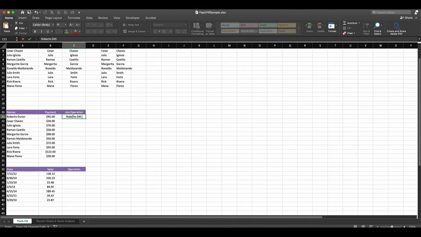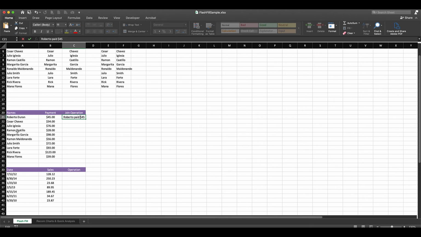Oh, my bad. Paid $45. The word paid is not in this data set or in this data set, so whatever is not in the data set will be repeated down the road.